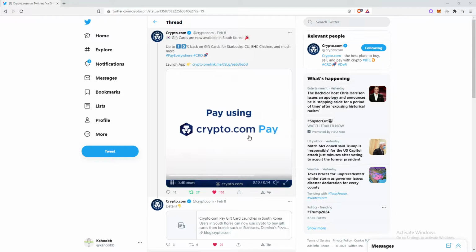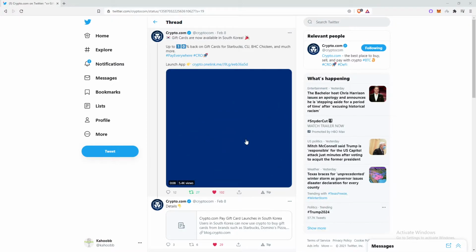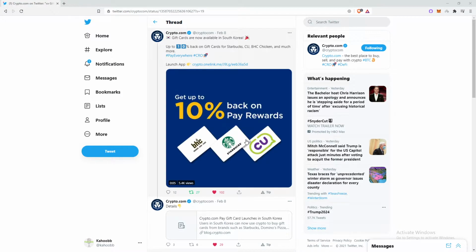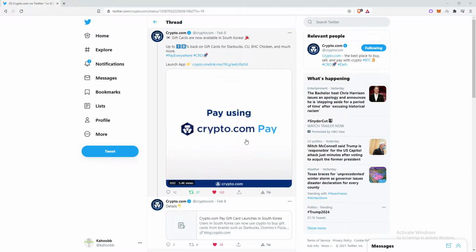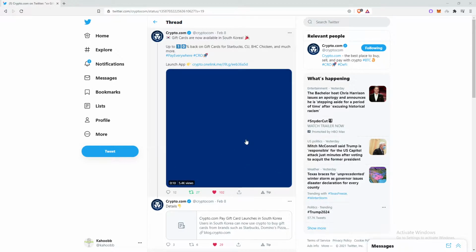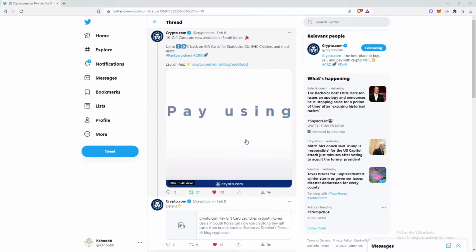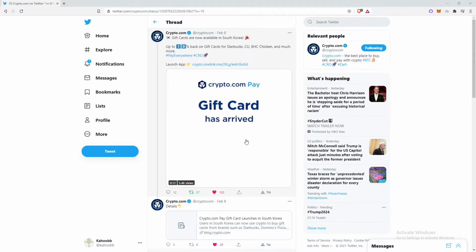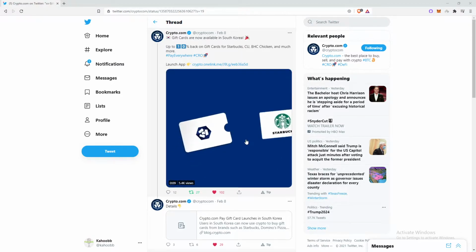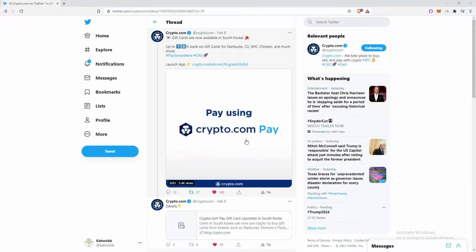So, for example, if you go in the app for Safeway gift cards, if you pay with CRO, you get 2.5% cash back. If you have an active 3-month CRO term in Earn or an active stake of at least 10,000 CRO on the exchange or the Crypto.com app, which would be like the debit cards, then you get 5% cash back. So it goes from 2.5 to 5. So it basically doubles. And so it incentivizes people to stake, either in Earn, to buy CRO and stake 10,000 in Earn, or get a debit card or stake it in the exchange, as you get way better deals if you do that.